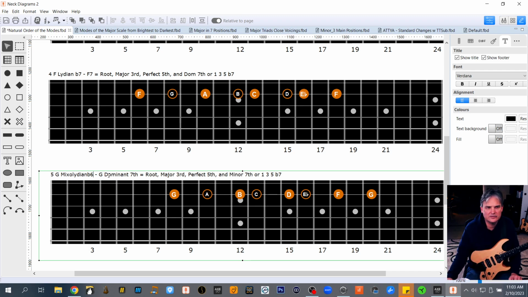G Mixolydian flat 6, and the chord generated from this mode is a dominant 7, but you can also find a dominant 7 augmented 5, sharp 5, or flat 13.